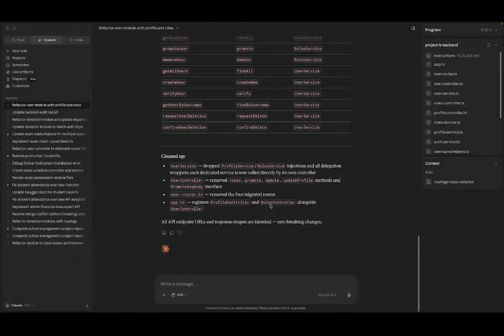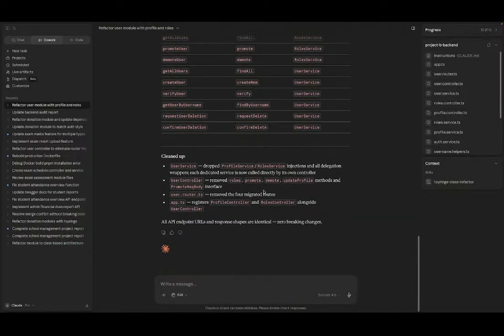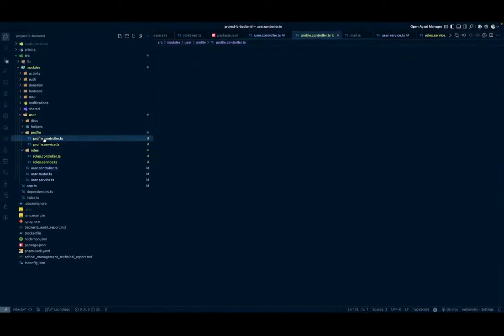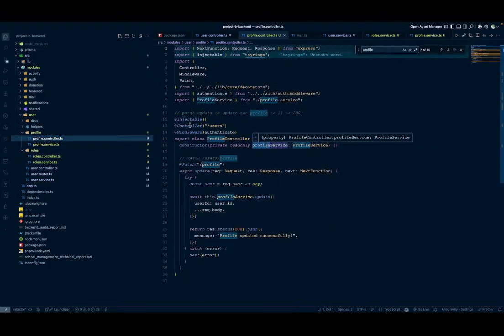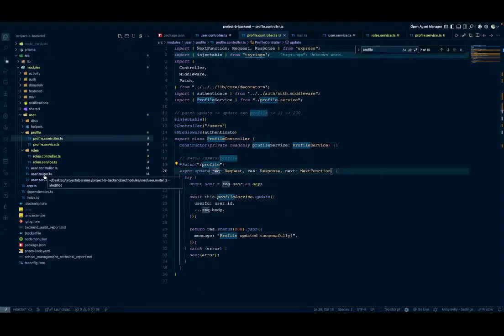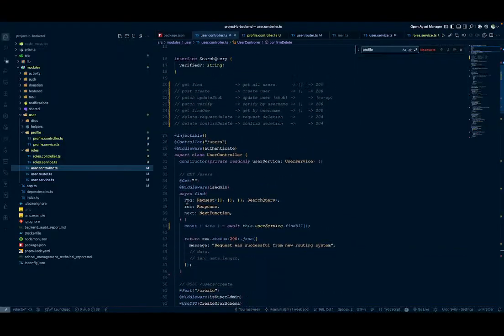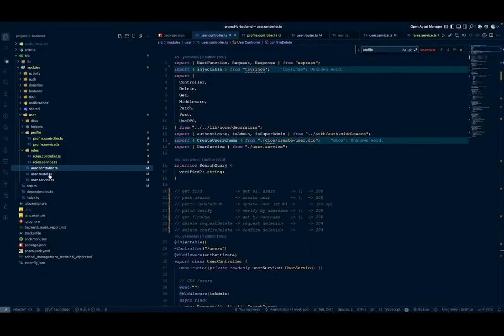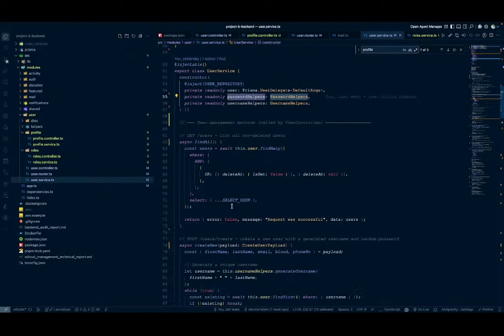Okay, so we're done. Maybe we're done. I mean, we are not. We are done. The AI is done. Okay, controller. Did it? Yes. Yeah. Let's separate the logic. Let's go to user controller. Yeah. It reduced most of the code. Let's go to user service. Yes. It reduced most of the things. Username helper, password helper. That's all.